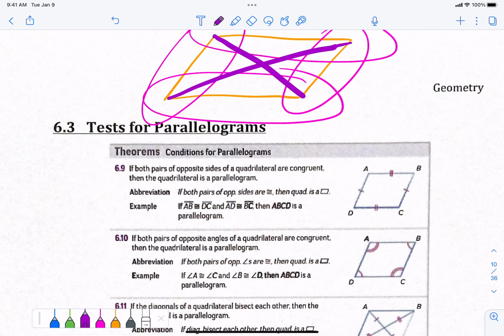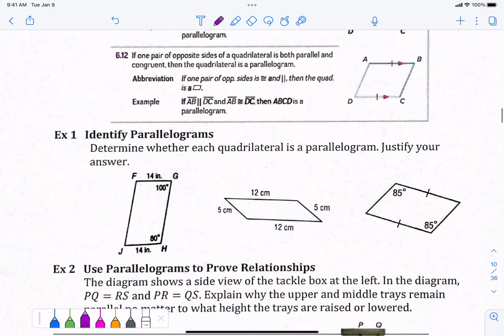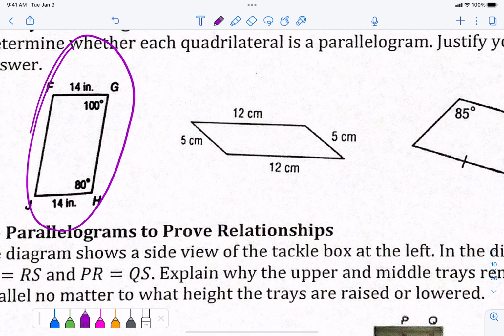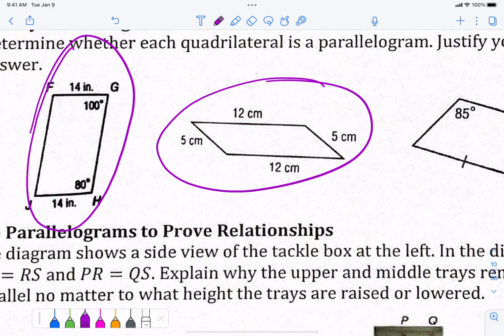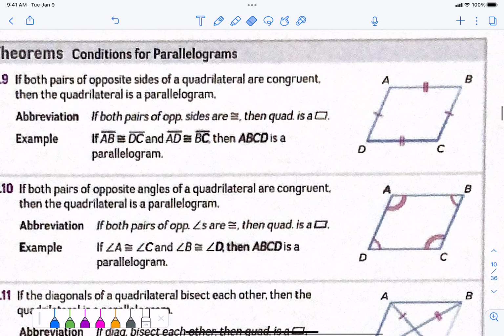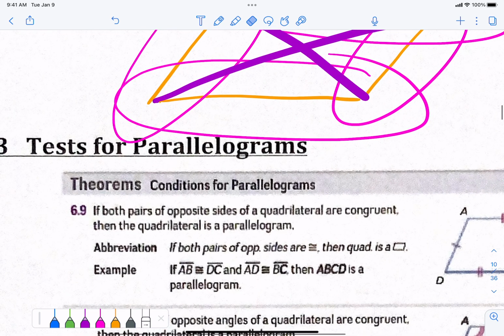Today, rather than like yesterday, when they said, this is a parallelogram, find me some things, now they're going to give you some shapes, and they're going to say, okay, here's some information. Is that thing truly a parallelogram? Here's some more information. Is that truly a parallelogram, or could it be a little skewed to one side or something, you know, like does that work, right? So here we're trying to test to see if they give me this information, will it be a parallelogram?